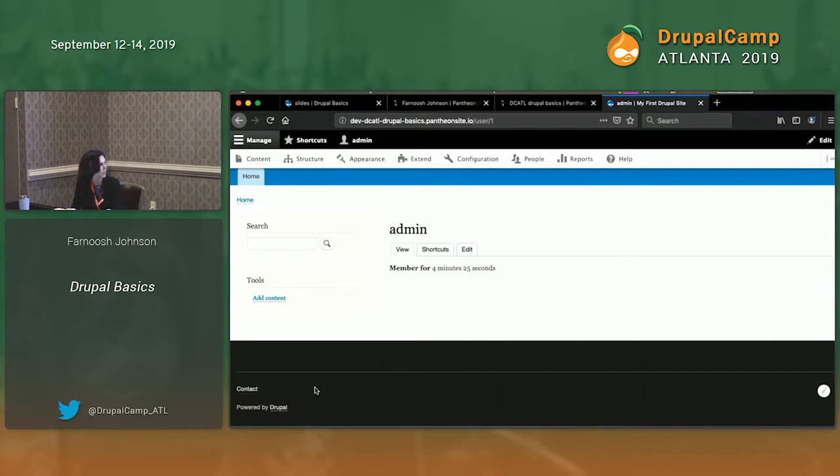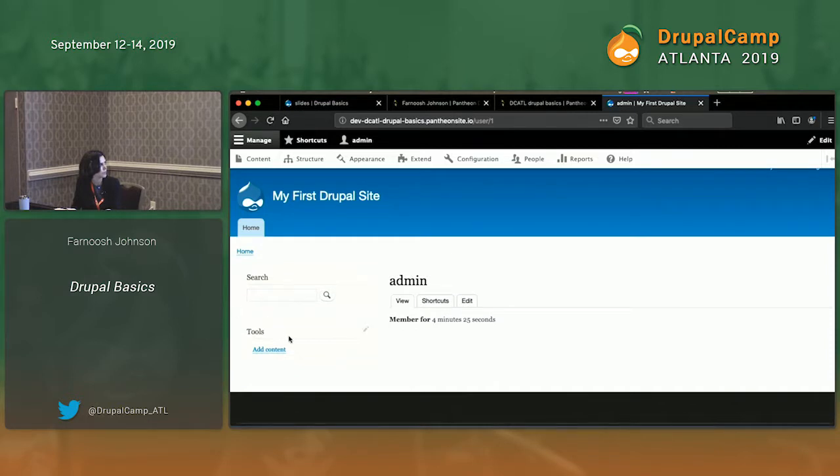And then we have tools here. It has links to necessary tasks within your site, and usually the site admin adds links to this section, and the default comes with add content. Menus are customizable.